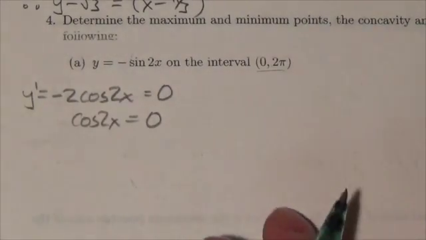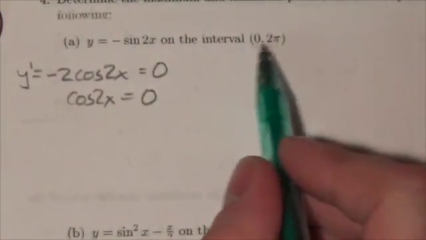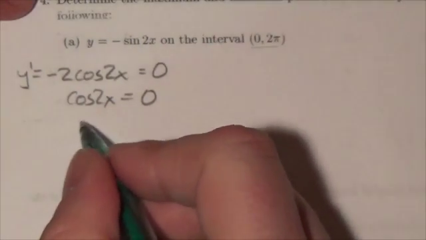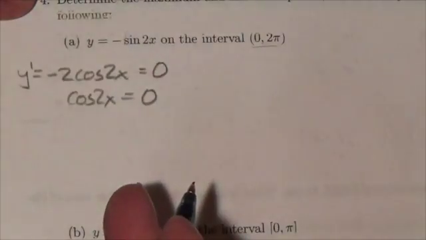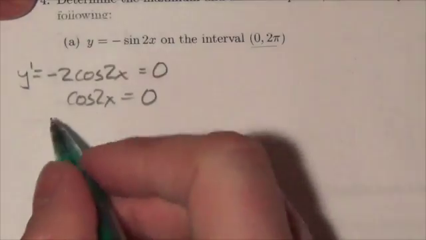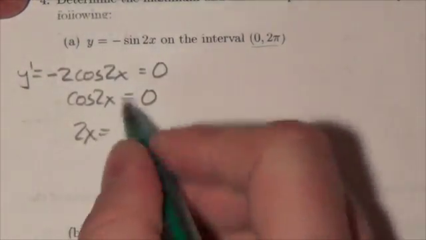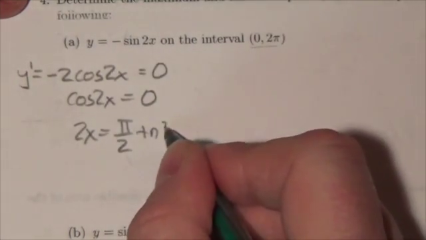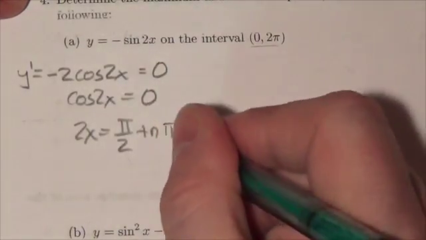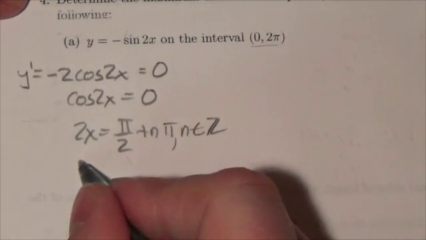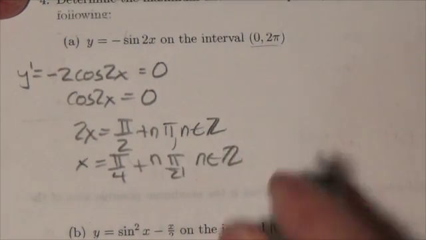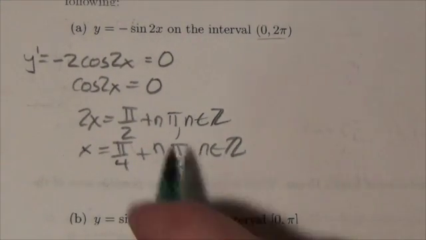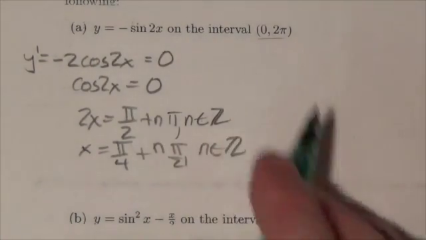So where is that going to occur? The easiest way to solve that is to treat this like an angle A and solve in general, even though this is looking only for the specific domain between 0 and 2π. Cosine equals 0 at π/2 and 3π/2. So 2x will be π/2 plus nπ, because these repeat every π radians, where n is an element of the integers. Dividing by 2, x equals π/4 plus nπ/2. This is where the cosine function goes to 0, which corresponds to the maximums and mins of the original function.